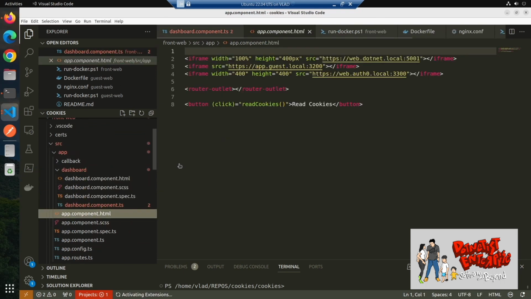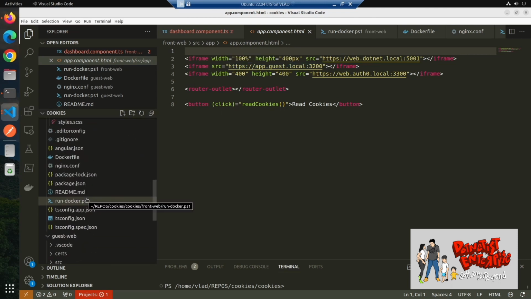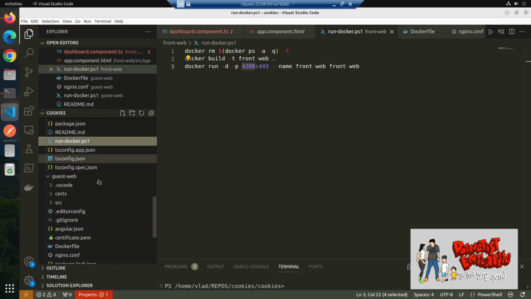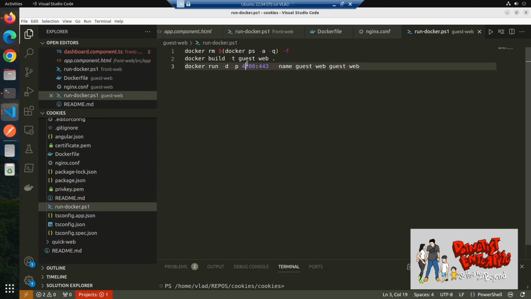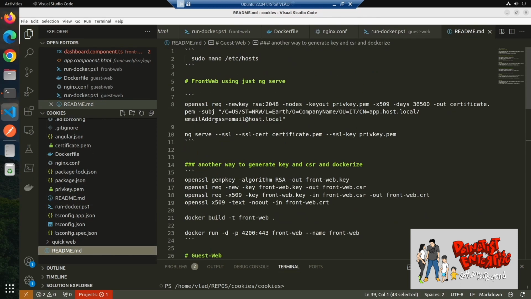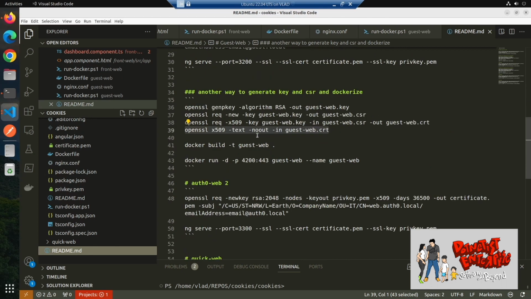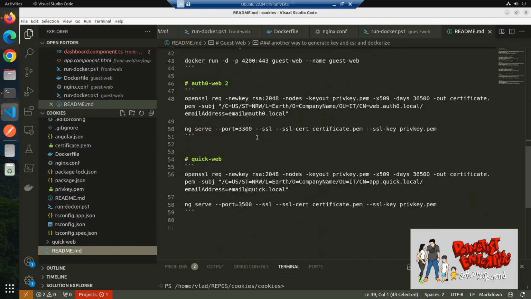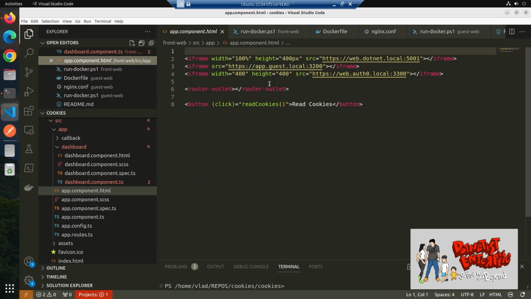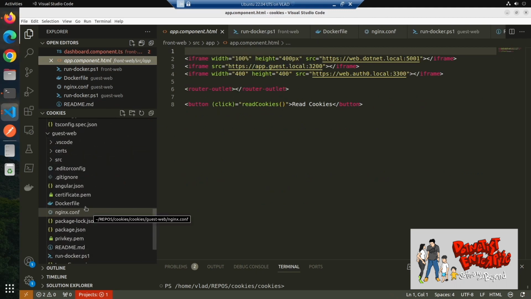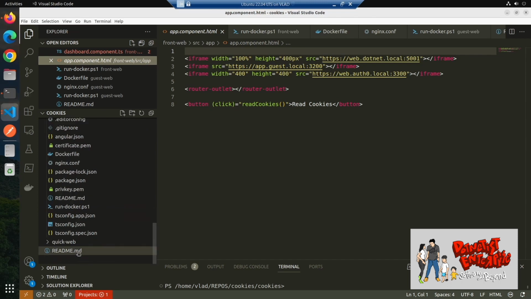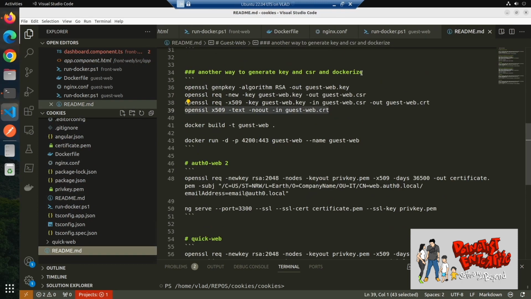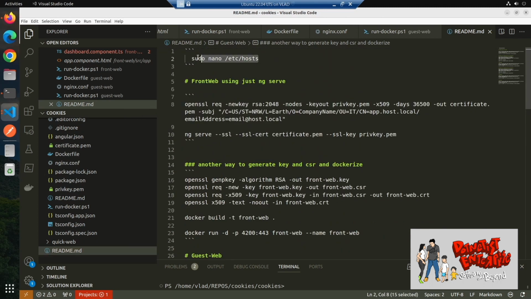We are loading guest as 3200, so let's go in our Docker run and our guest Docker run 3200, and we want to change also, let's go back here, that is going to be app.guest.local. So let's go to our app.guest.local.